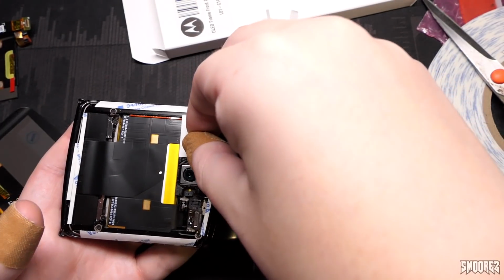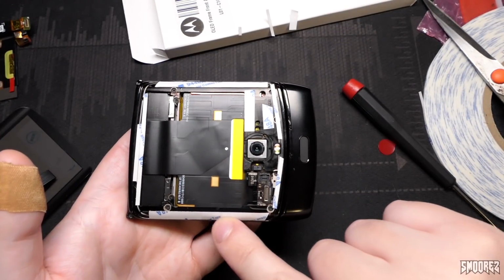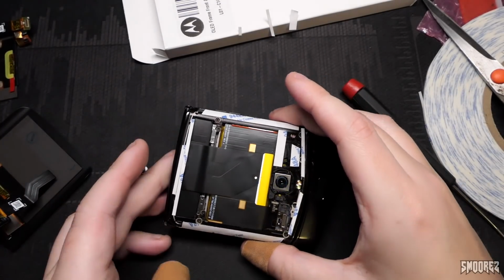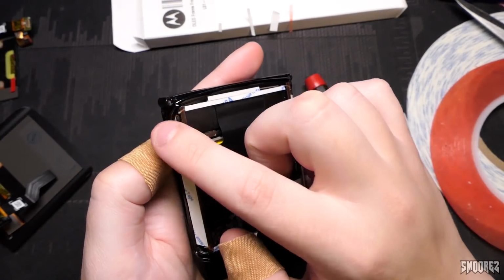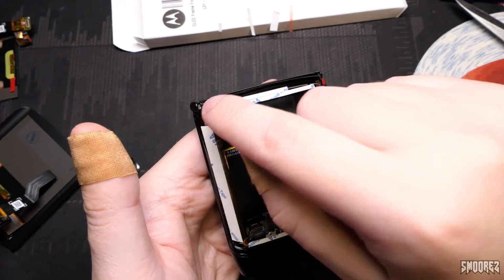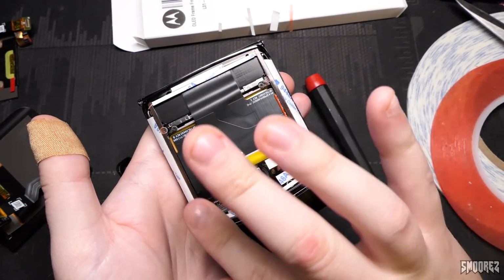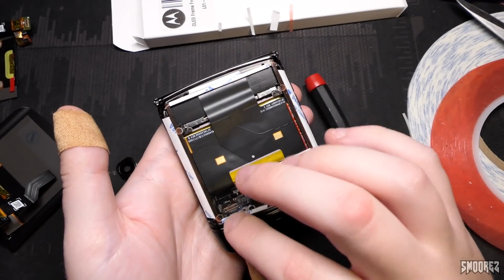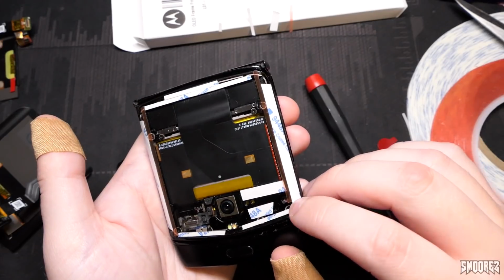I'll stick a piece just here. See, there is some lines that go around here to indicate where the adhesive is supposed to go. But we're just going to ignore that. So I haven't got corner pieces. I will just cut some of the 2mm possibly and just stick a little corner piece on, I think. I've got that held down there, but this part I haven't, and I'm hoping that this little bit and that little bit and that little bit's going to hold it all down into place. I really, really hope it does.